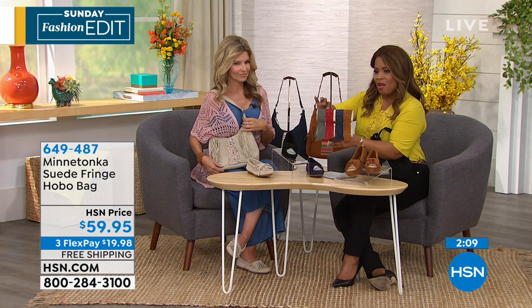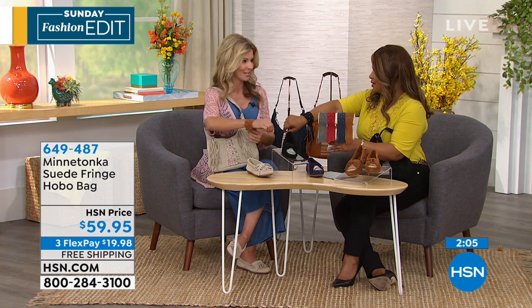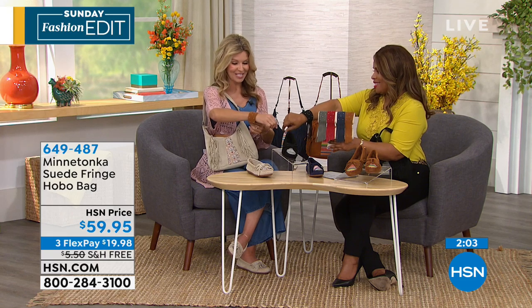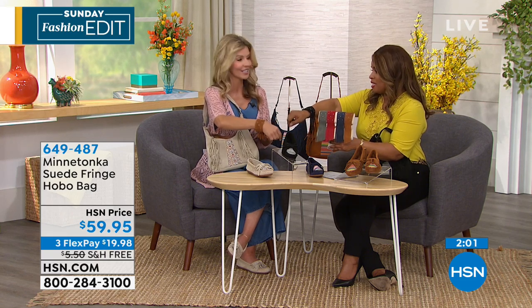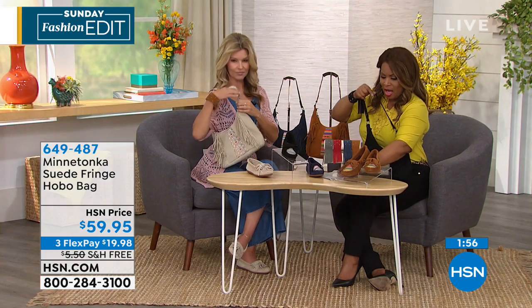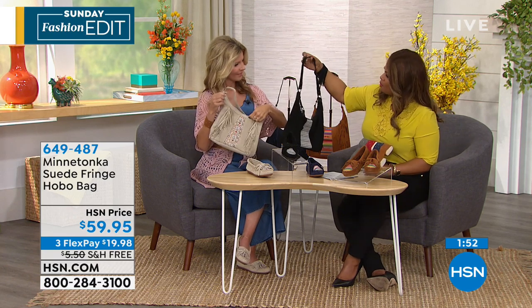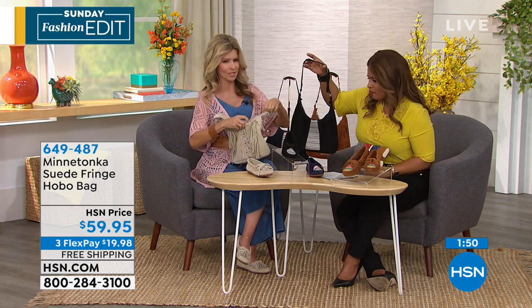So if you're a bracelet gal, choose among all the colors. I have had the most compliments on my bracelet. Yeah, everyone has been loving this. We're going to be talking about these in a minute, but you can see how the whole story really ties together. Let me give you some details and measurements on the bag as you're ordering, because it's a more petite bag, would you say? I love it. It's like a hobo style for sure.